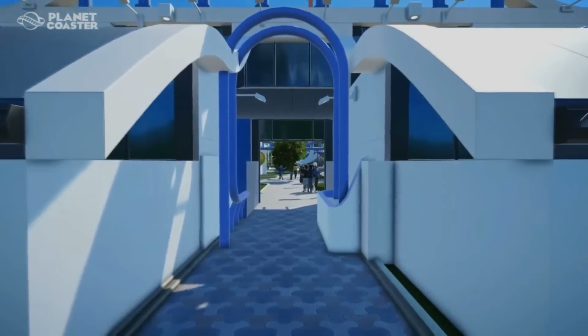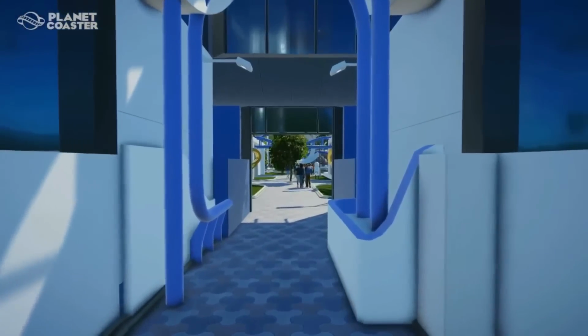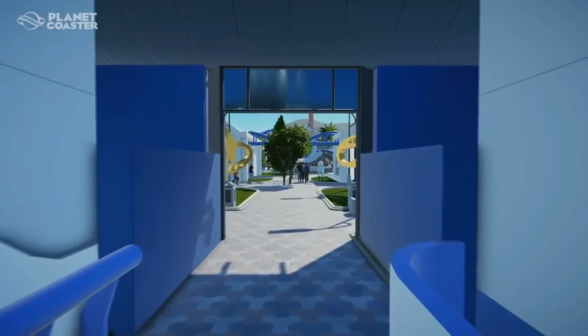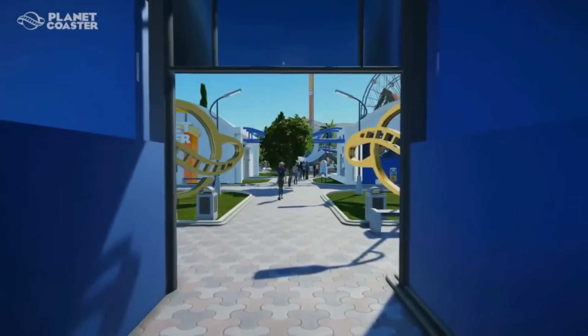So we're going to move on here to kind of the introduction of this park that they're entering. So right off the bat, what I'm thinking right here is a flying camera feature that we can use to record stuff.